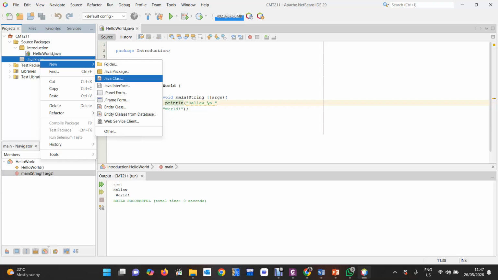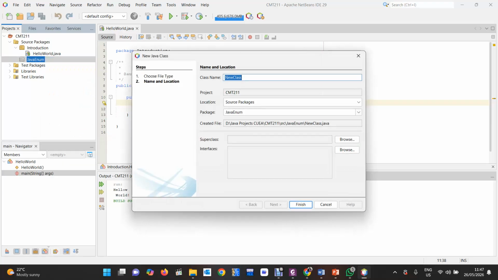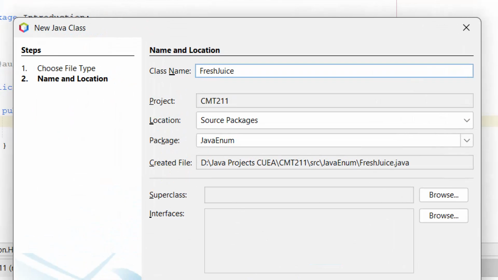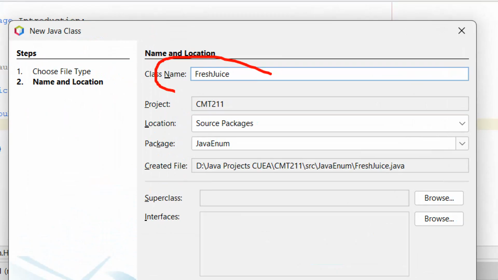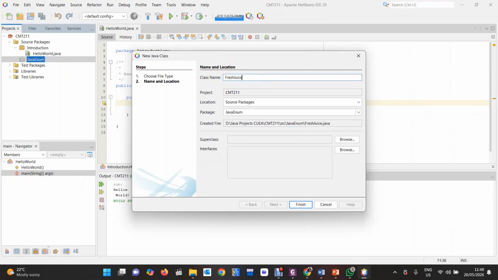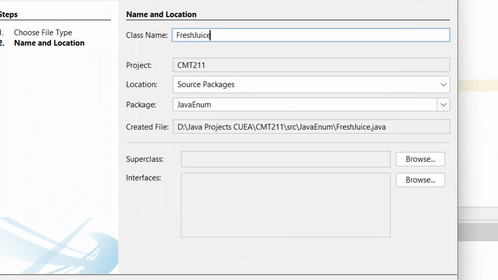So we can start a class here, and we can call the class fresh juice. And remember, we are using our new package that we have created called Java enum, and we are saving it.